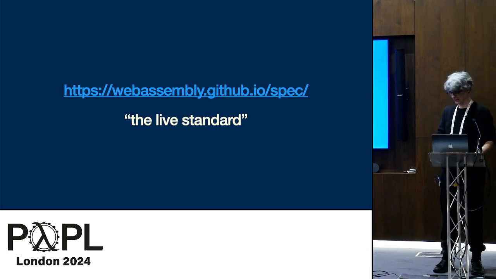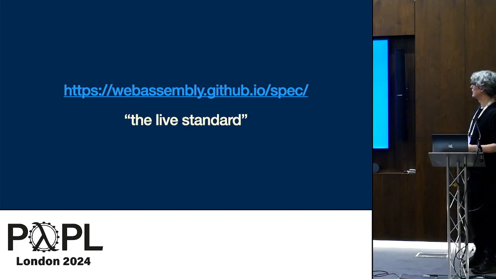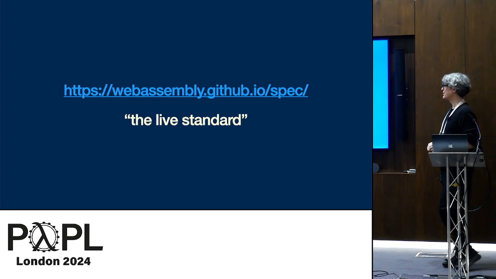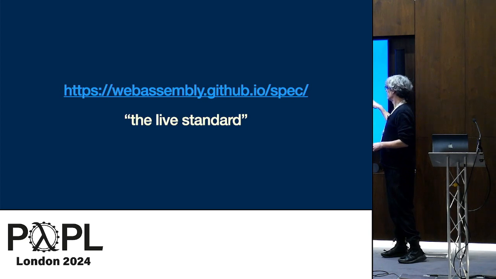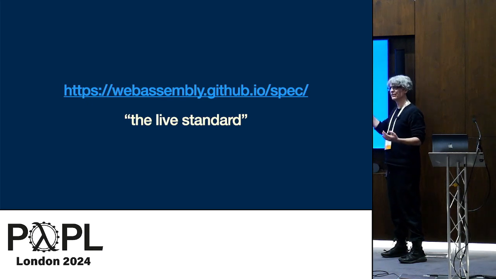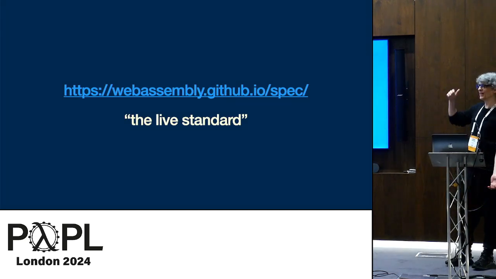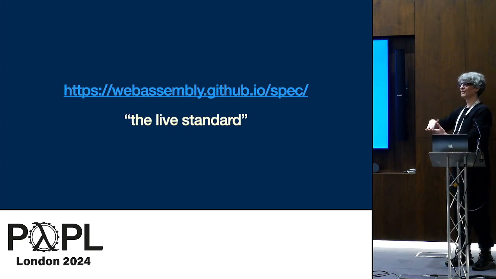So this one that you say is the live standard, is that the very current version you've got, or the 2.0 version, or which version is that, or is it several and they're labeled in some way? Currently none of the 3.0 features I mentioned are merged in yet, so it's 2.0 plus some fixes. But I will soon start merging things, and then it will be some part of 3.0, and incrementally we get there. And these versions are really just when we do an official step of cutting the current thing as an official standard with the W3C. I don't know if that answers your question.